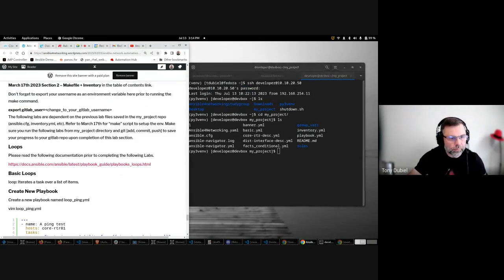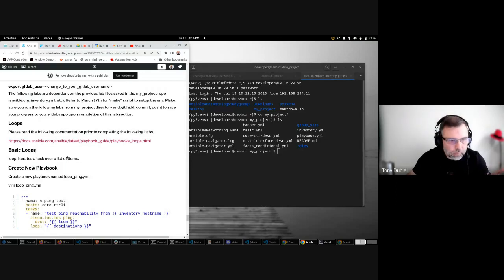Right, so here we are, and we're talking about loops. If you're familiar with really any programming language, then constructs like loops are definitely needed so that you can iterate through items. Ansible is no exception. There's instances where we're not just building the one thing or the one element. So it's necessary for us to be able to iterate through our task and our playbook with various variables. And the variables are populating parameters, so we're just iterating through them. And there's different techniques that are used in looping depending on what we're trying to accomplish.